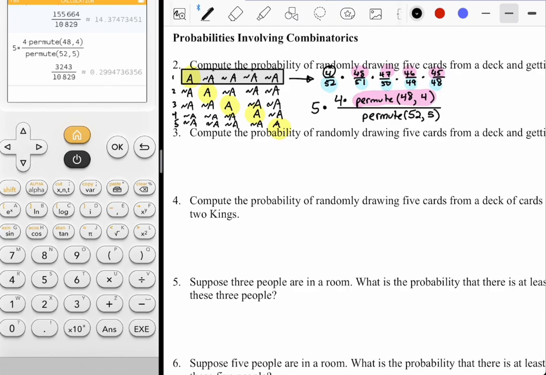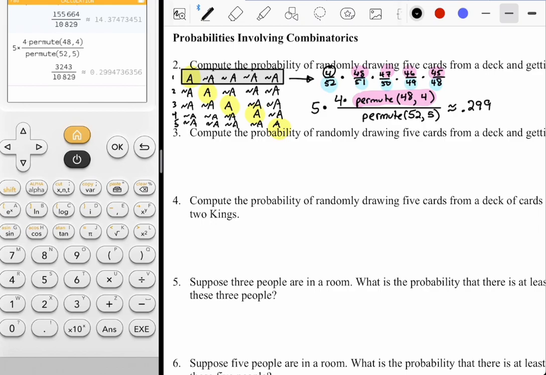Yeah, so one quick and easy way to determine if you just screwed something up is if you get a number that's bigger than 1 or less than 0, because probabilities can only be between 0 and 1. So when I saw that 14.374, I knew something went wrong. Right, so that's step 1. Step 2 is figuring out how to fix it.